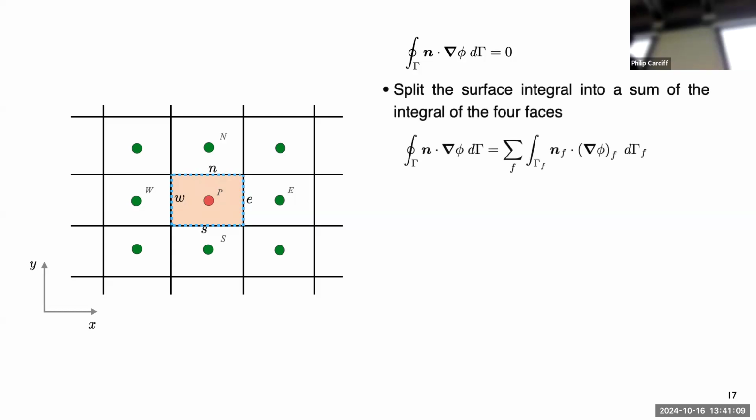First thing we're going to do, no approximation, just mathematical splitting. We have a closed integral over this surface. We can just split that into a sum of open integrals here, here, here. We'll just say this is a sum over the four faces, or however many faces we have, of open integrals. F represents the face, so east, north, south, west. But that's just an equals. I haven't made any approximation or any assumption about the variation.